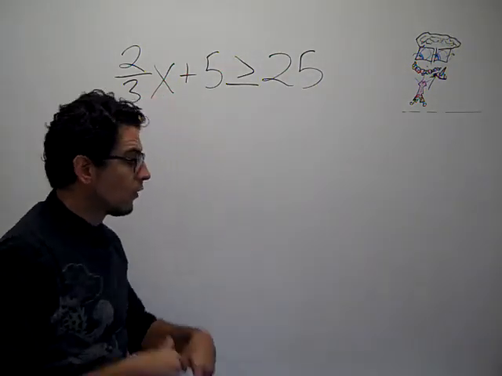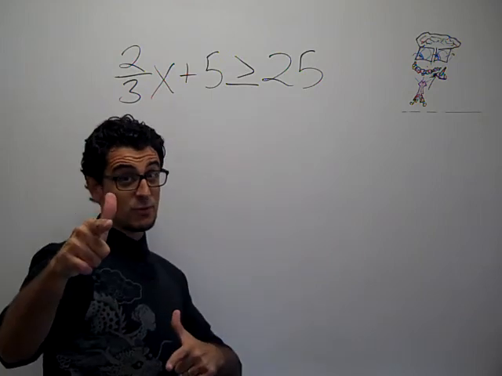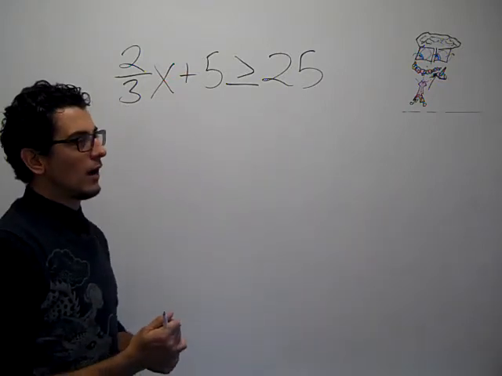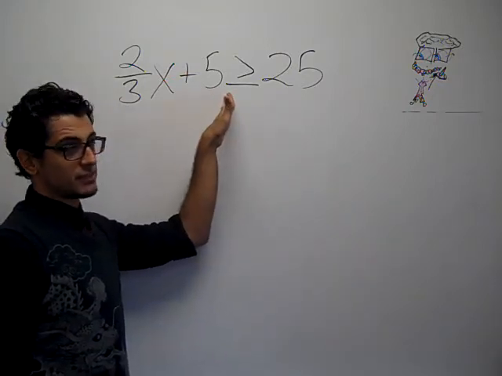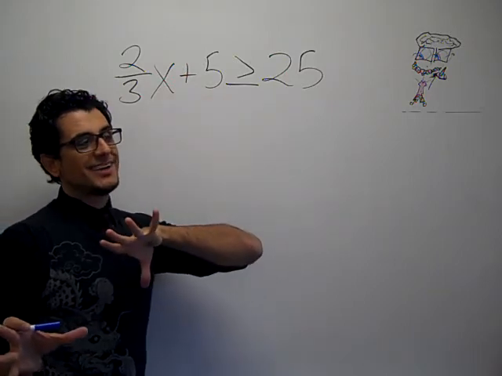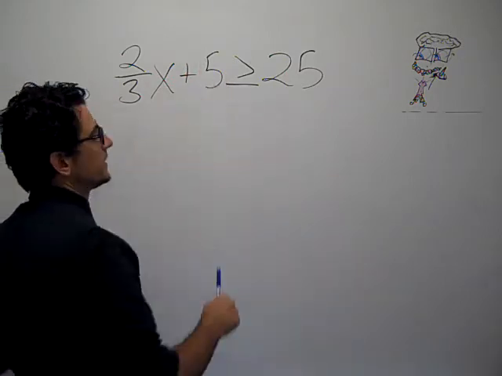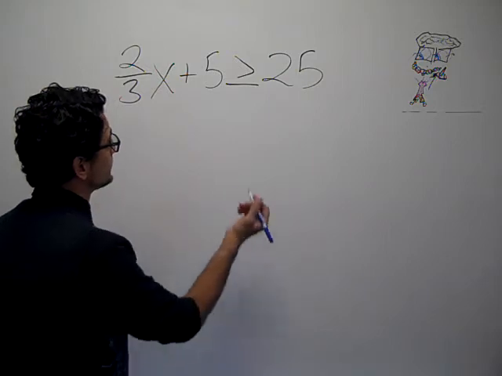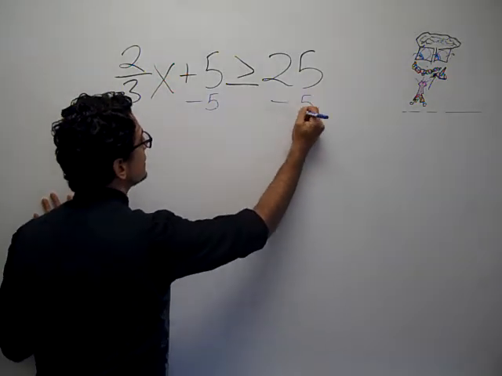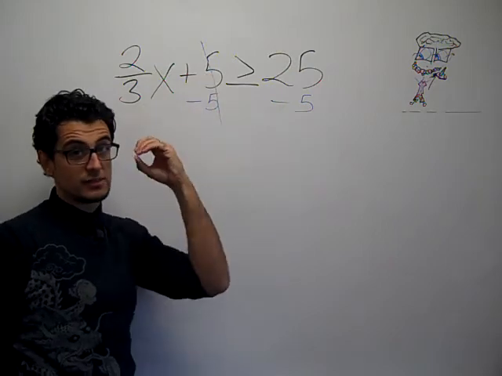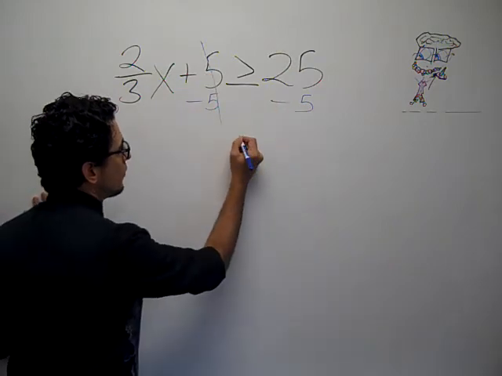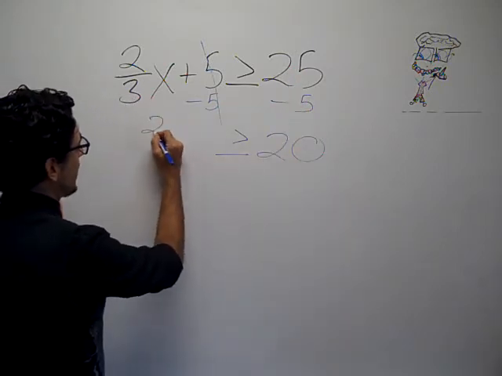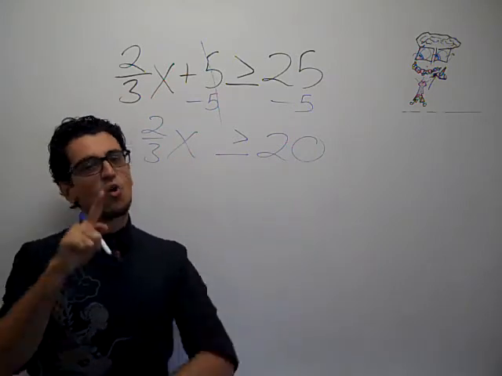All right, so we want to get x by itself. That's the plan. Because I want to get x by itself, let's go piece by piece. So step 1, what would I do? I would get rid of this plus 5. So inverse operation: what is the opposite of adding 5? It's going to be subtracting 5. Or you can say adding negative 5, but that's up to you. So I'm going to subtract 5. These two cancel out because 5 minus 5 is 0, and then I have 25 minus 5, so I'm going to rewrite my problem because I love looking at my problems slowly getting handled. So now I have 2/3 x is greater than or equal to 20.